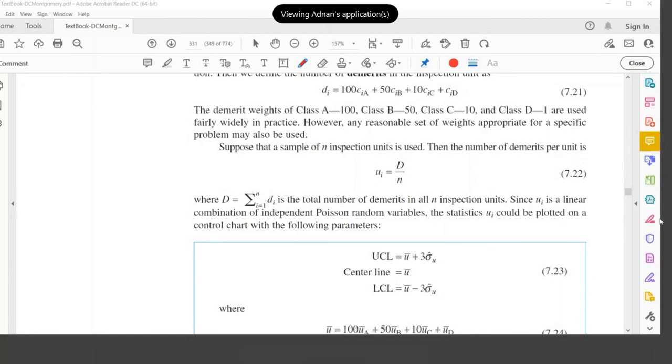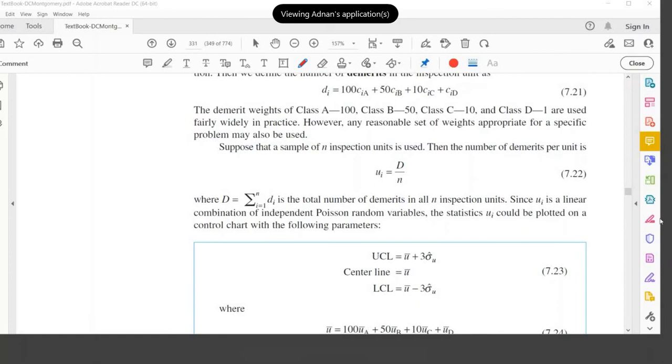Common confusion. Okay, when you are not told, tak ada tips ataupun tak diberitahu. Memang biasanya kita tak bagi tahu what chart to use. So you need to make a correct decision. Okay, what type of chart based on information given. So macam mana kita nak cam bahawa itu adalah U chart?